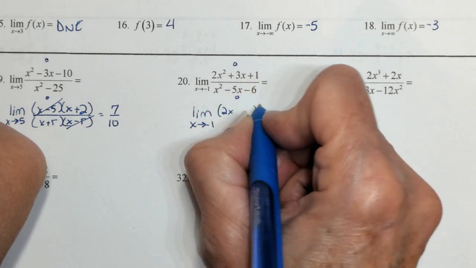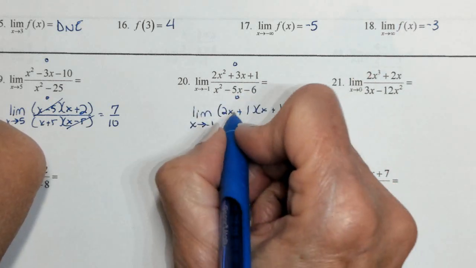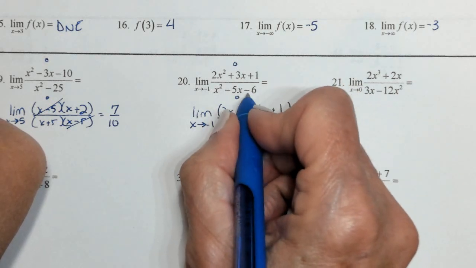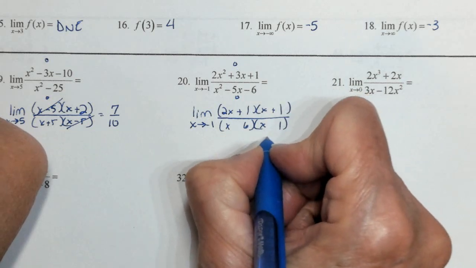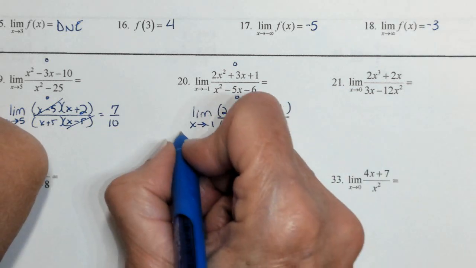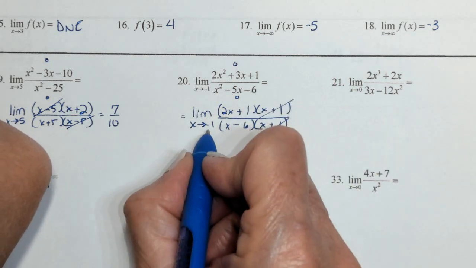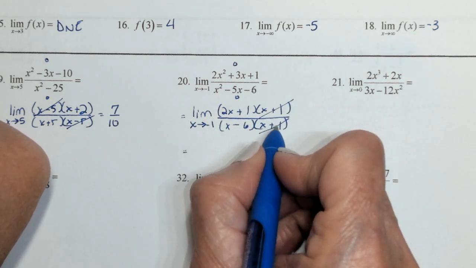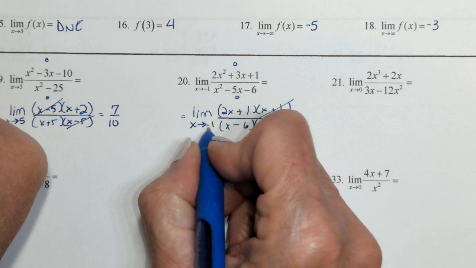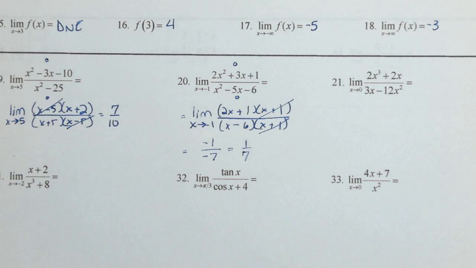So 2x and x, 1 and 1, plus and plus, that will work for the top. On the bottom, x and x. Let's see, I'm going to need a 6 and a 1 here. Minus 6 plus 1, that if we multiply that back out, we get that. The x plus 1's reduce because x is not equal to -1, so we can reduce those out. We put -1 into the remaining x's, and we get -2 plus 1 is -1 over -7, so this is 1 over 7. That's that.